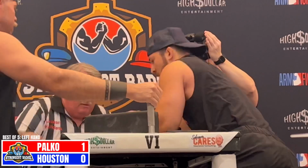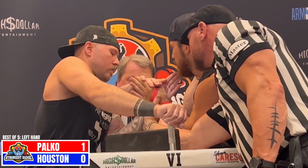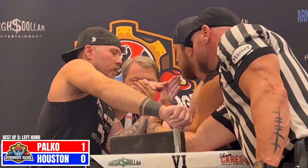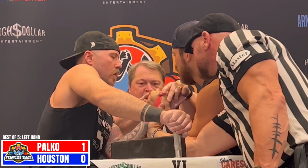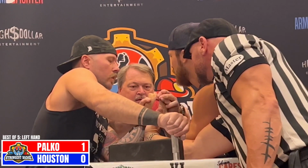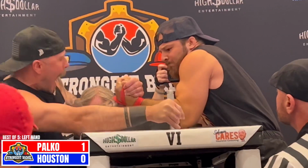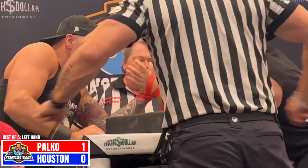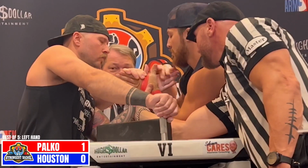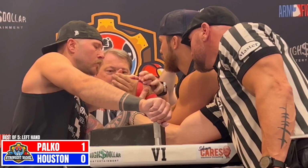Go! And a huge hit by Kevin Palko. This one's going to the scrap though. He's coming right into your shoulder. It's like coming right under Kev and Jake. Go! There we go. Jake Houston is all hand control the rope right now. Kevin Palko trying to drive him in and got the stoppage foul on Jake. Straight back, Jake. Your elbow was at the front right there. Back. He's going to try to bone line you.